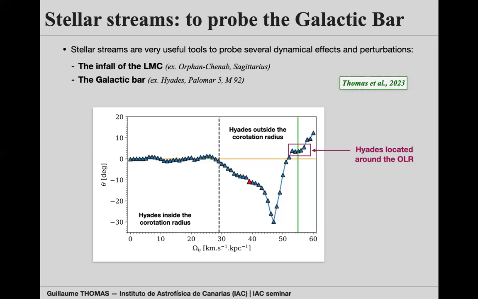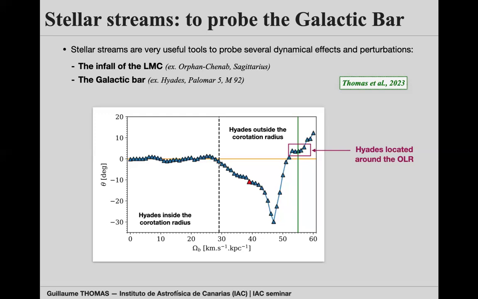Because numerical simulations show that the pattern speed of the bar, depending on how you measure it, is not constant in time. It's going to decrease due to dynamical friction between the stars and the dark matter halo. So you're going to lose angular momentum, so the pattern speed is going to decrease. But on top of that, you also have some fluctuation, which, depending on how you compute it, might be due to the recombination between the bar and the spiral arms. You can imagine you have the spiral arm like this, and sometimes the bar is going to reach the spiral arms again, and so you're going to detect a bar which is longer in that case, and which is also slower.